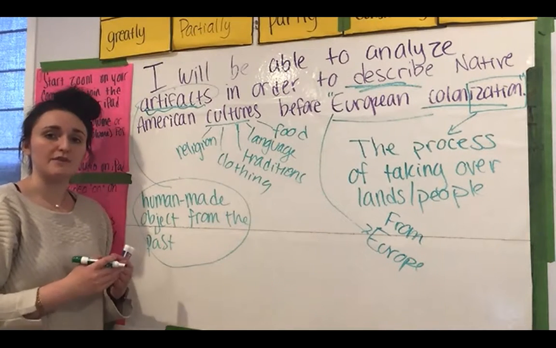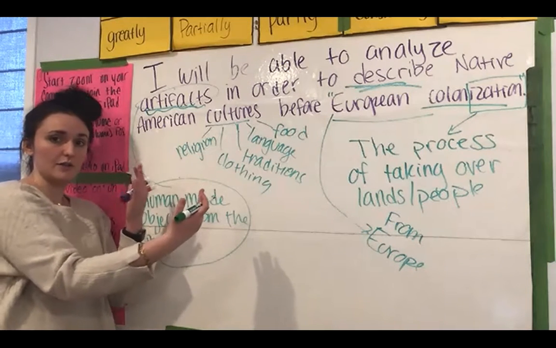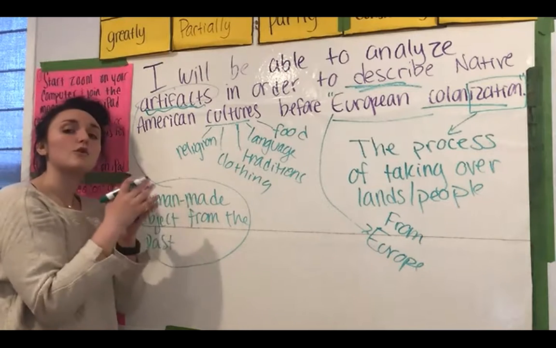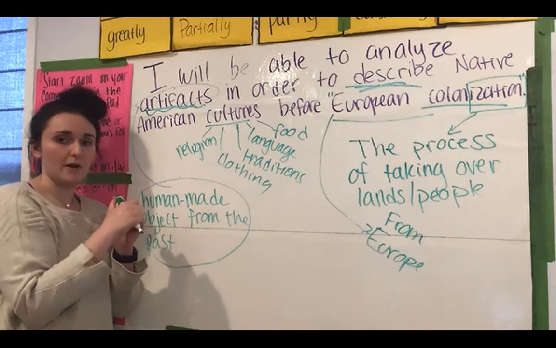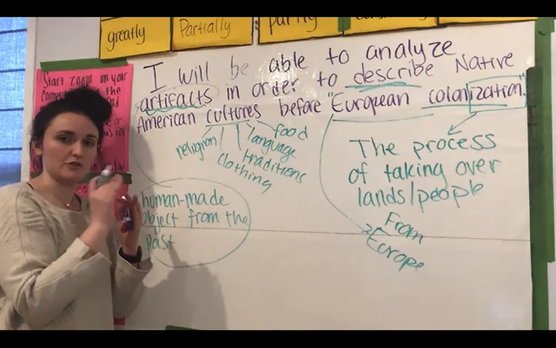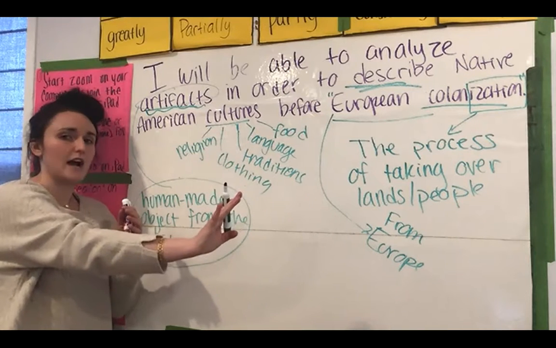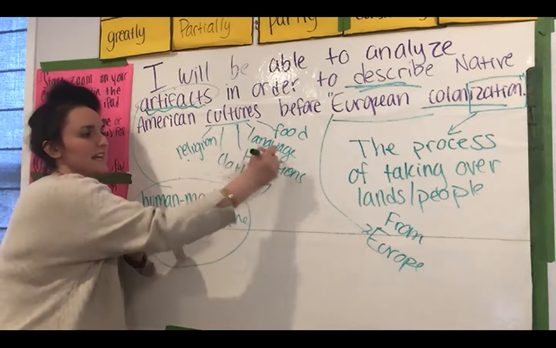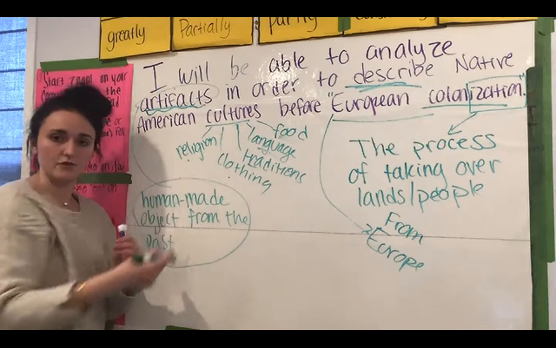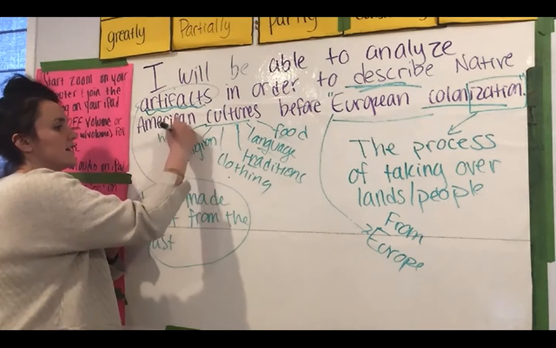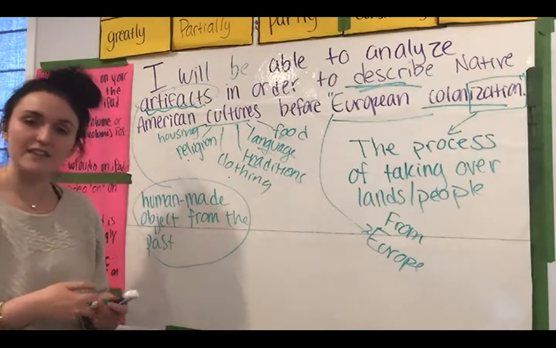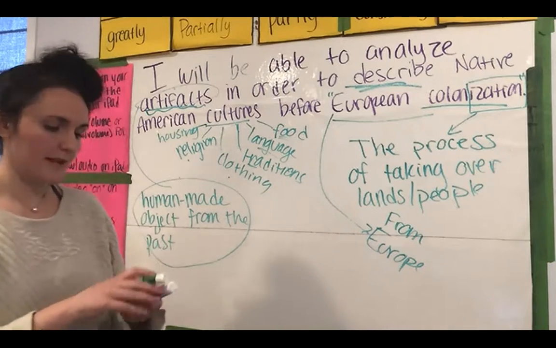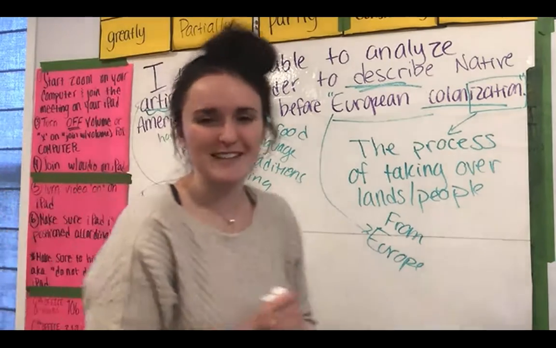So much of our unit is going to be focused on the encounter when European colonizers and Native populations meet. But today and tomorrow, we're only focusing on the cultures of Native Americans. So what was Native culture like before Europeans ever got here? Before Europeans ever colonized the US, what was Native culture like? What kinds of foods did they rely on? What kinds of traditions did they have? What kind of housing did they use? How did they lead their lives? Our goal today is to understand Native cultures a little bit better before Europeans ever reach the Americas.